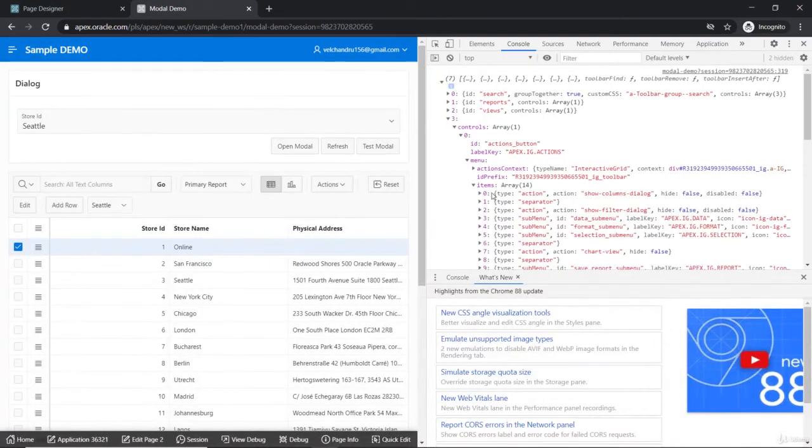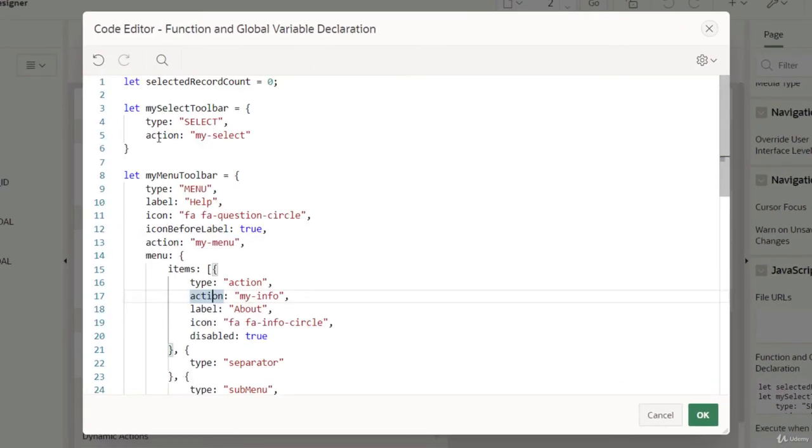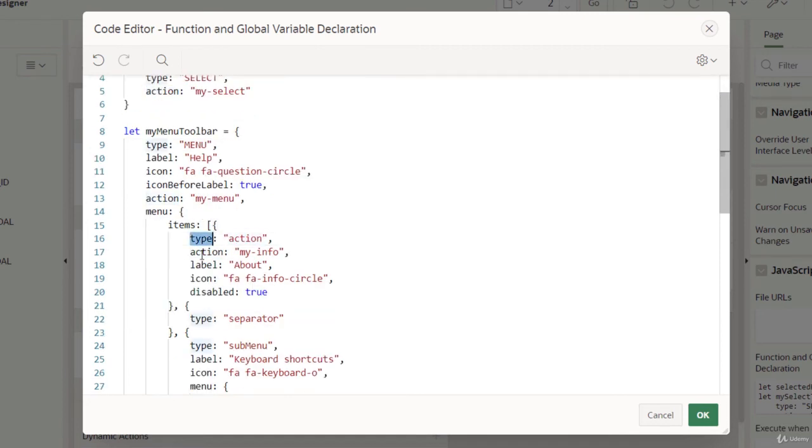So the same thing, it has type, action, the same things which we have seen, right? It will be having the same things which we are going to define from the start. Type, action, these are the main properties.